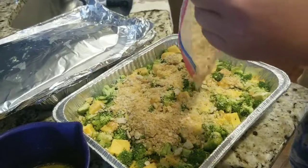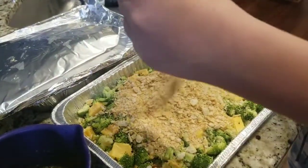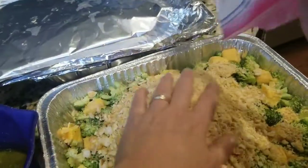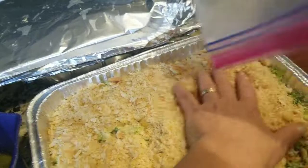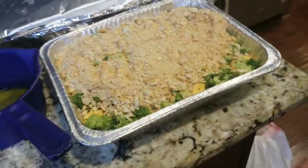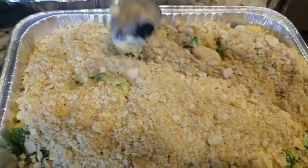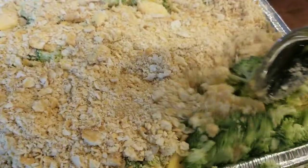Just pour it all on. Mountain. There you go. Wait. Okay. Yeah, you can throw it out. Throw it out. And then what I like to do is, again, push some in. Oh, that's smart. Get some in some crevices there.